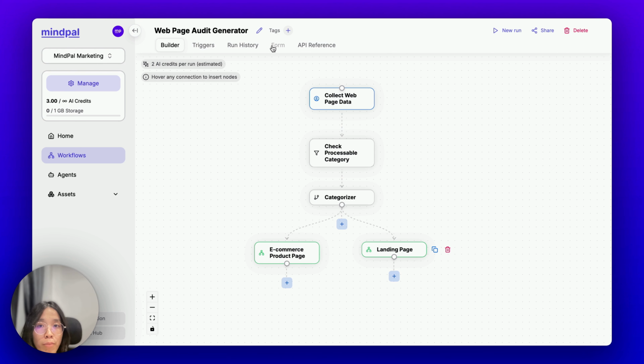Or you can publish this workflow as a form and share it with anyone else that may not have a MyPal account, and they can start using it right away without having to sign in or up.